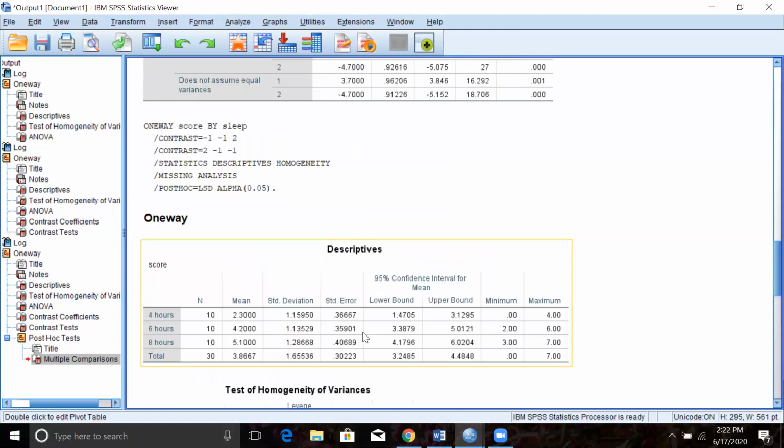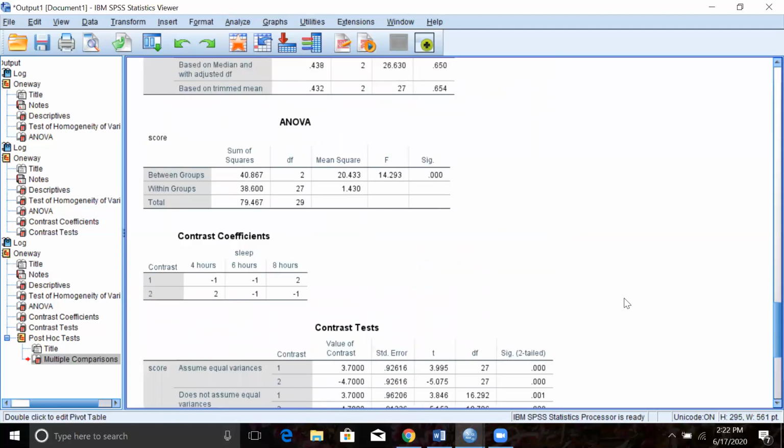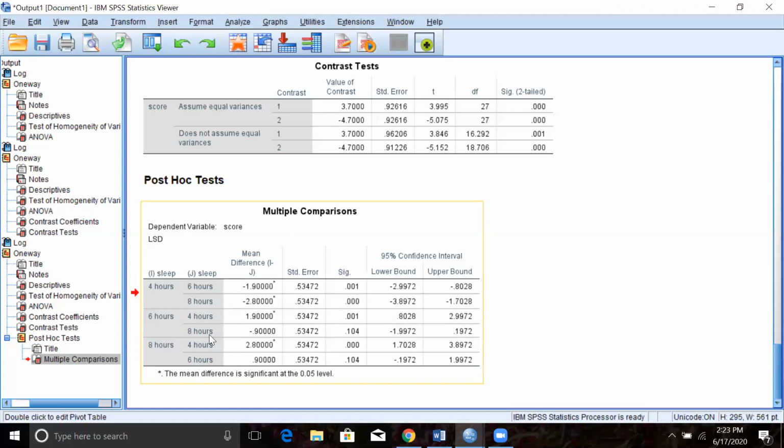So again, looking up at the means, people who got 8 hours of sleep performed less than a point better on the quiz than the 6 hour group. And what that comparison tells you is that that particular difference of 6 hours to 8 hours is not significant. So it's a slight distinction from the planned contrast up here, where you compare 4 and 6 combined to 8. What this does is it tells you that when only considering 6 versus 8, that difference is not significant.